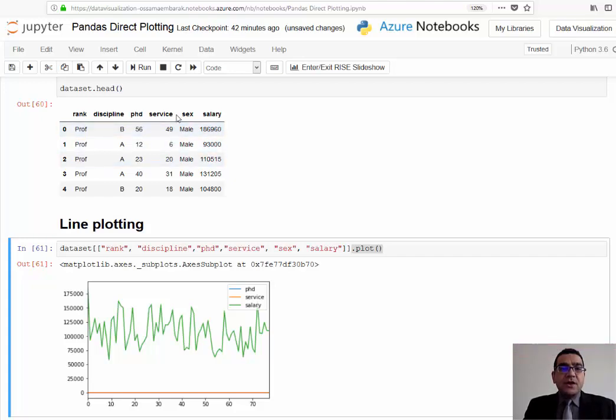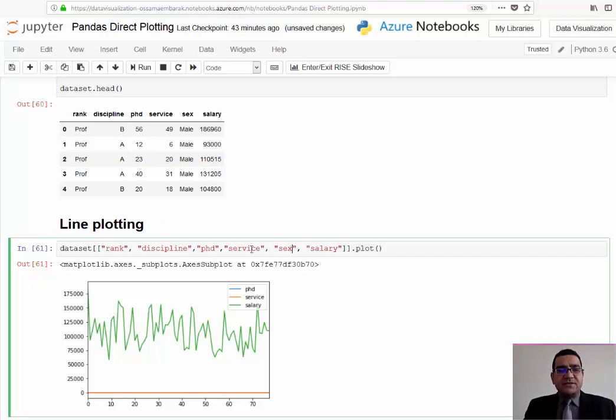186,960. Service is also displayed here, but because the service and PhD values are very low compared to salary, we can't actually see the result here. So you can see that only salary dominates, and rank and discipline are not displayed because they are not numerical values.